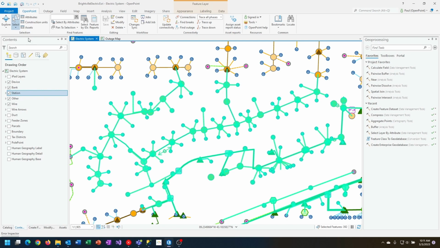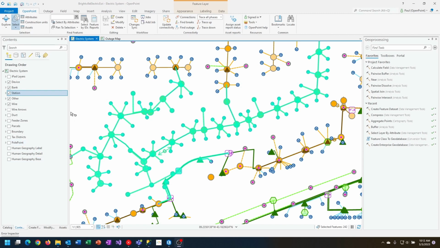I want to show a different tool here. Going back to the select button, I'm going to select lasso. This lets you get more precise, so I can actually start drawing specifically around just those features that I want to be included in the selection. So I can get a lot better placement that way if that's important for whatever project you're working on. I'm going to draw it just like this, so I'm only selecting this group that you see highlighted. Your highlight color might be different since that's a configurable setting.